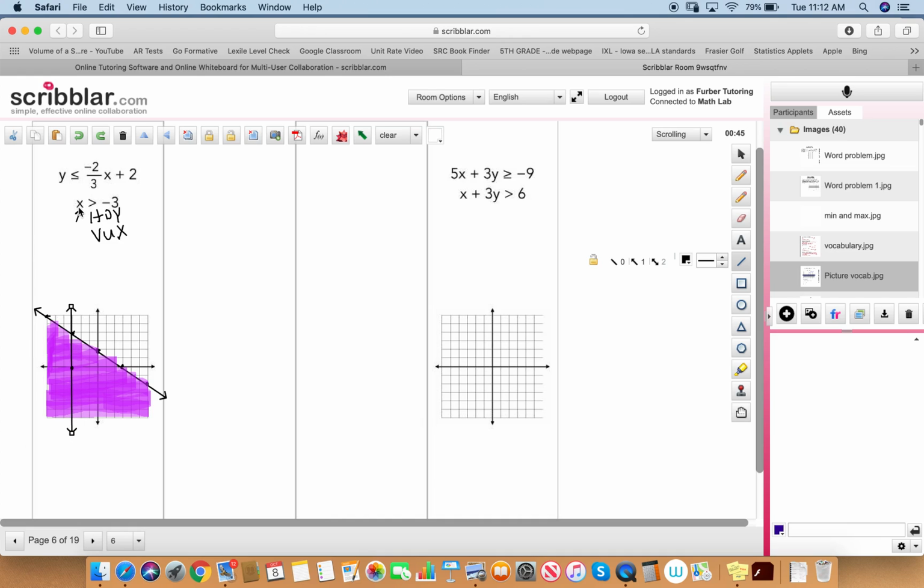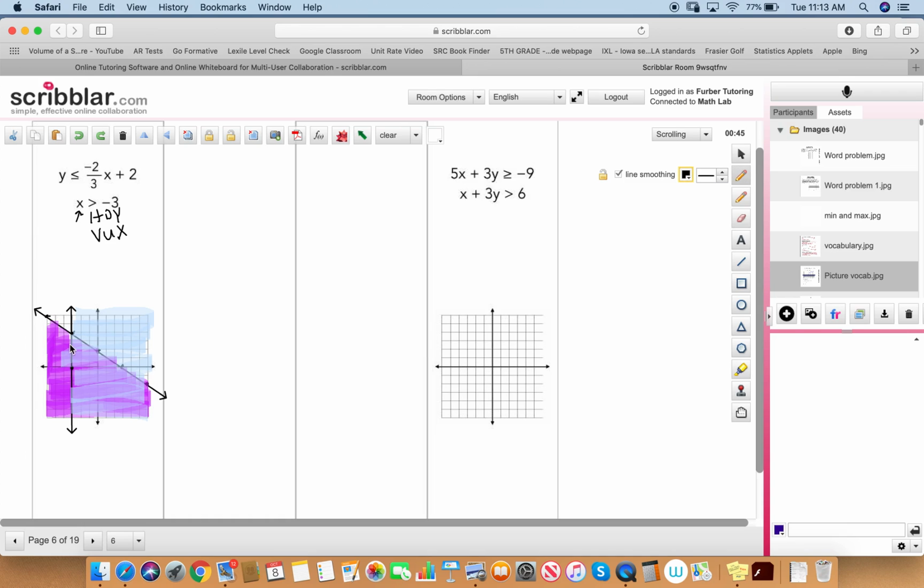And then it says the x values that are greater than negative 3. This time rather than there being an above or below, this is going to be a left and a right. If you look at the x-axis, the values that are less than negative 3 would go towards the left, because on the x-axis, negative numbers are to the left, positive numbers are to the right. So if I want the values greater than negative 3, I'm going to shade this region to the right, because that region to the right is where we are dealing with values that are greater than negative 3.